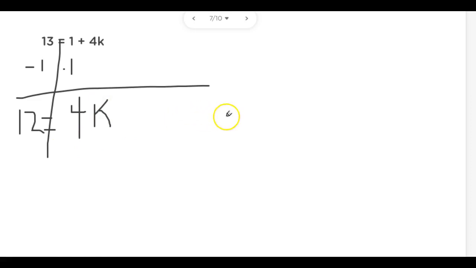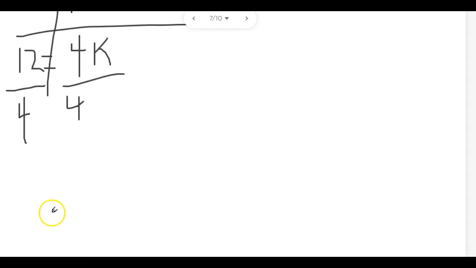All right, so you're going to multiply both sides by 1/4, or divide both sides by 4. Remember, that's the same thing. If you guys got any questions about that, please let me know. You basically end up with 12 divided by 4, which is 3, is a solution for k. Guys, this is really simple stuff. This is another simple lesson. If you guys view this video and you check out the assignment, you guys should ace that.